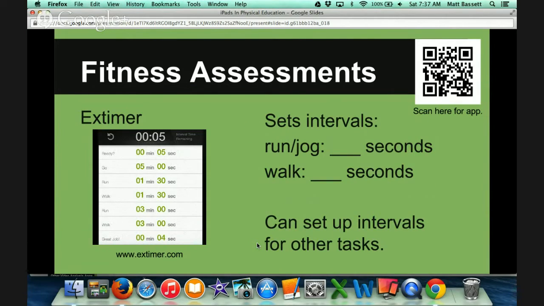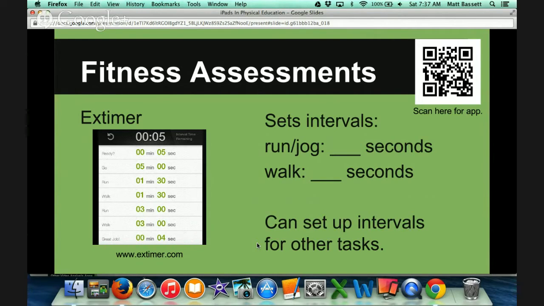What do I do with the students? I have some students in running. This really isn't an assessment, but what do I do with the information from the multi-stop? I have some students that really struggle with their running, and they will, in a run, jog for about 20 to 30 seconds, and then that'll be it.